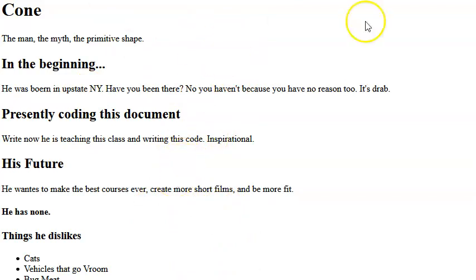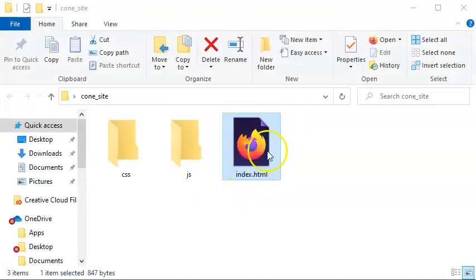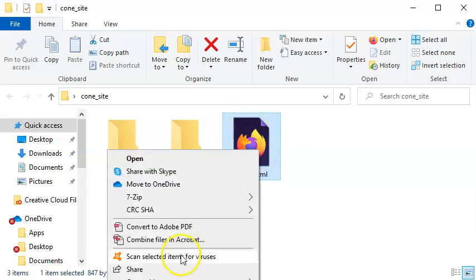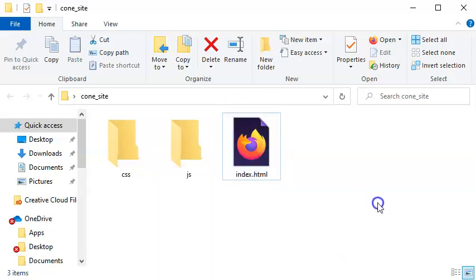One other thing you might want to know is this. I'm just going to close this out. Let's say I want to open this back up. Obviously, if I double click on it, it's always going to try and open it up in the browser. If you want to open it up in Visual Studio Code, you could open up Visual Studio Code and then just go File, Open, and find it. Or you could right click over top of it and just go to Open With and then find the program here. Okay, so that's another way.